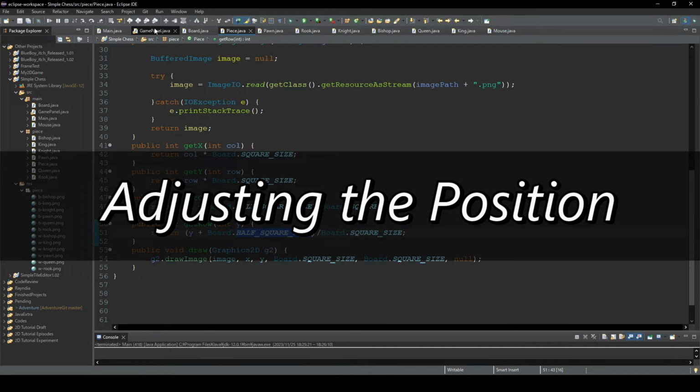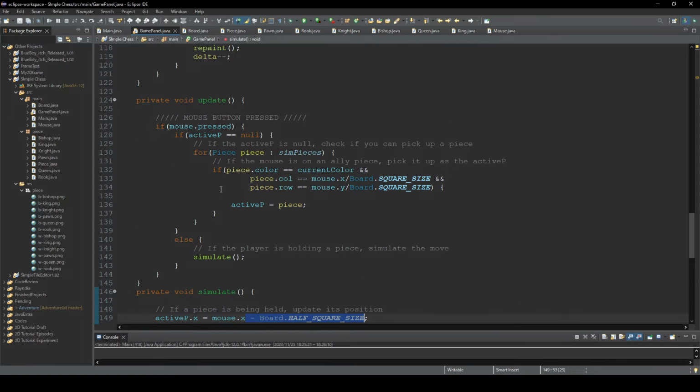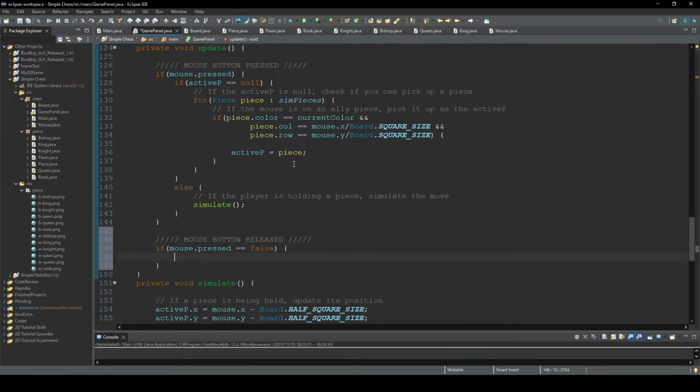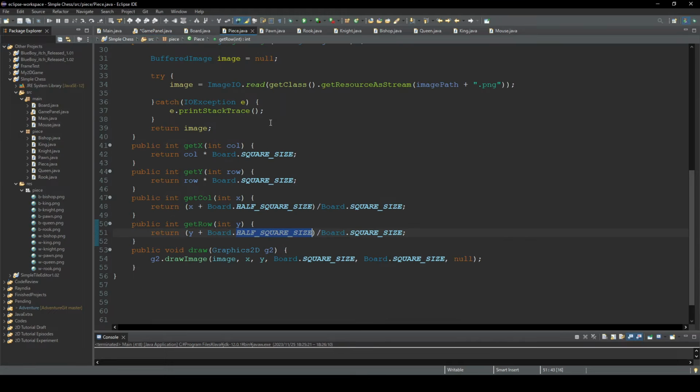So game panel, and in this update, if the player releases the mouse button when they are holding a piece, let's update its position. So we're going to create a method in this piece class.